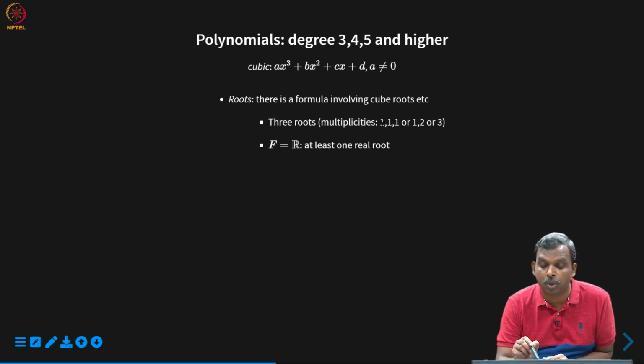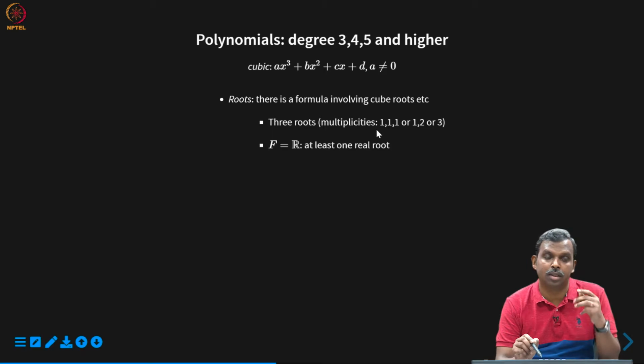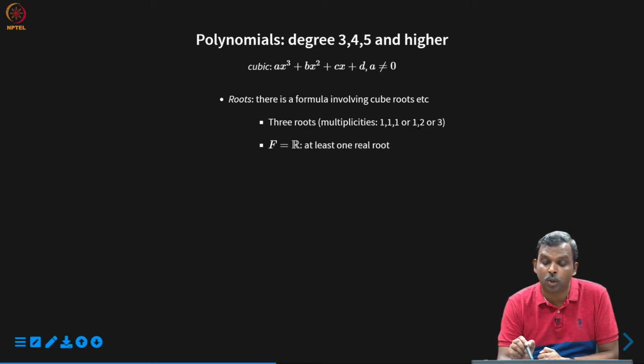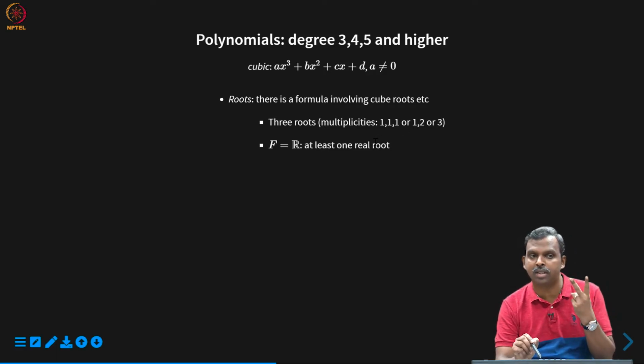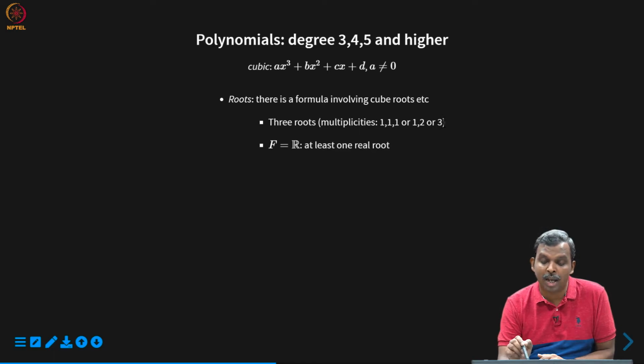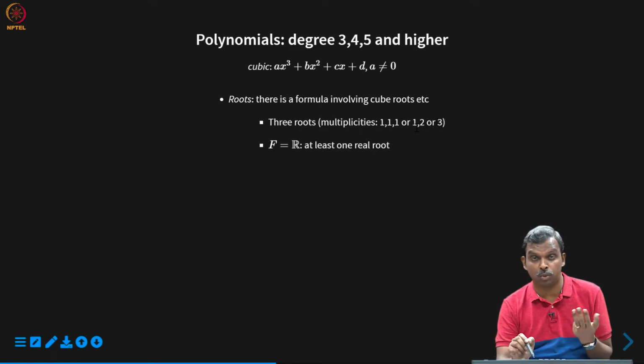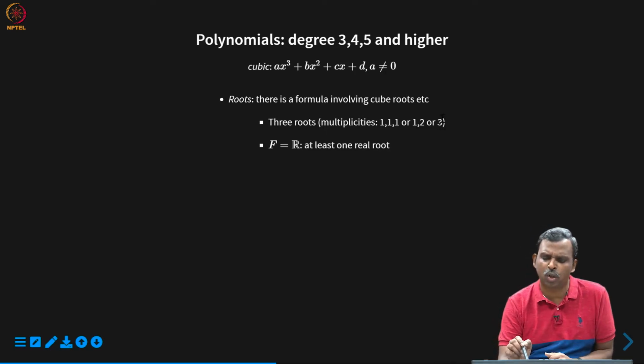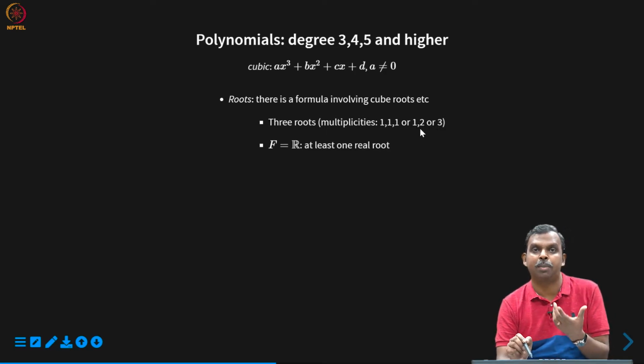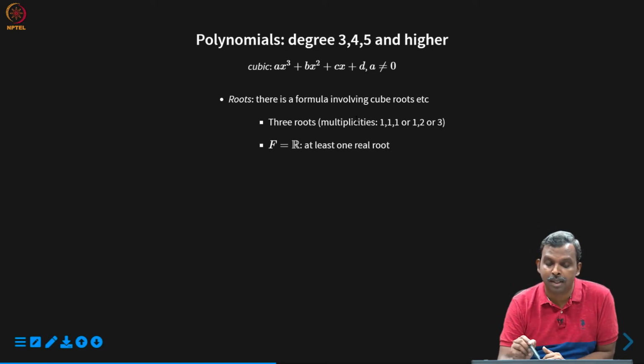So, when I say 1, 1, 1, what do I mean? There are three distinct roots, the three roots are different, that is possible. Or you could have multiplicities 1, 2. What does that mean? There are only two distinct roots, one of them appears twice. And then you could have a root of multiplicity 3, as in one root appearing 3 times. In that case, the polynomial will be of the form some (x minus a) to the power 3 or something like that, right. So, the same root appears multiple times, and then you have multiplicities of different types. So, these are possible.